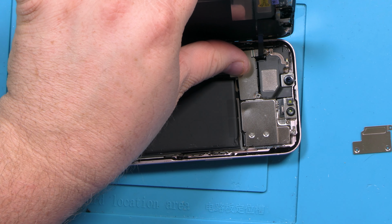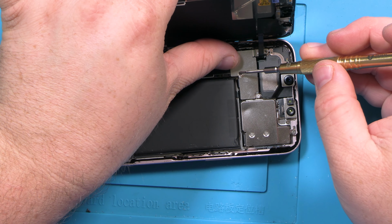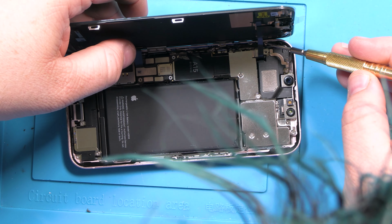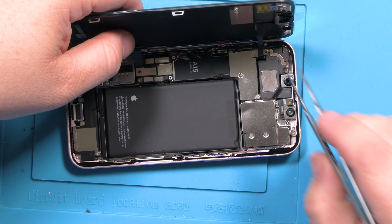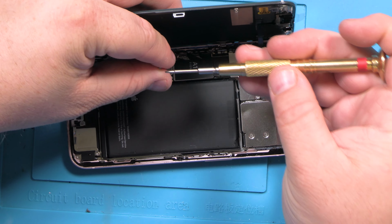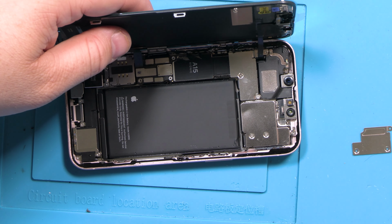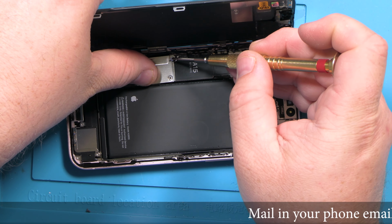Let's put our first screw in, which is in this corner. It's a tri-point, and the other ones were 00. Got a jumpy screw. Recommend magnetizing your screwdriver. I have a magnetizer. Our actual screw got stuck to the glue. Come on. Oh, this is a tri-point. That's why it's fighting me. Tri-point on the top right. Nope, it's not. It's a Phillips. And I think these are Phillips as well, as I remember. 00.